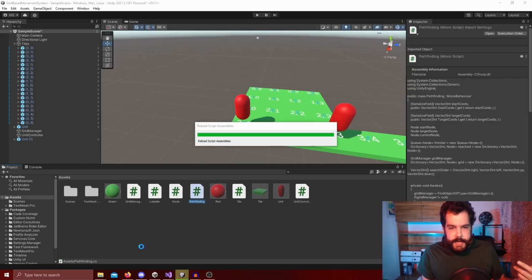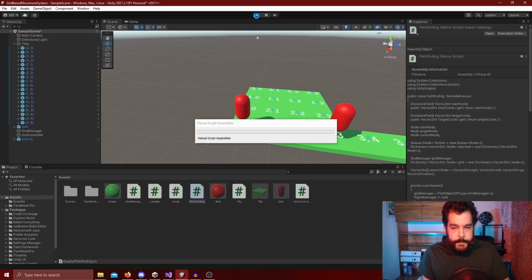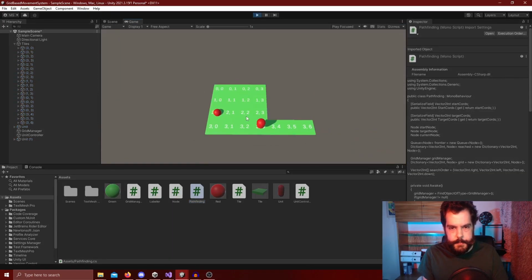I believe we already set it to true at the start of the algorithm, so if we try that now, we put this unit onto 2-2, we put this unit onto 2-3. Now obviously 2-3 to 2-1 is the shortest path, but this unit's in the way, so will he walk around him? He does. Wonderful!